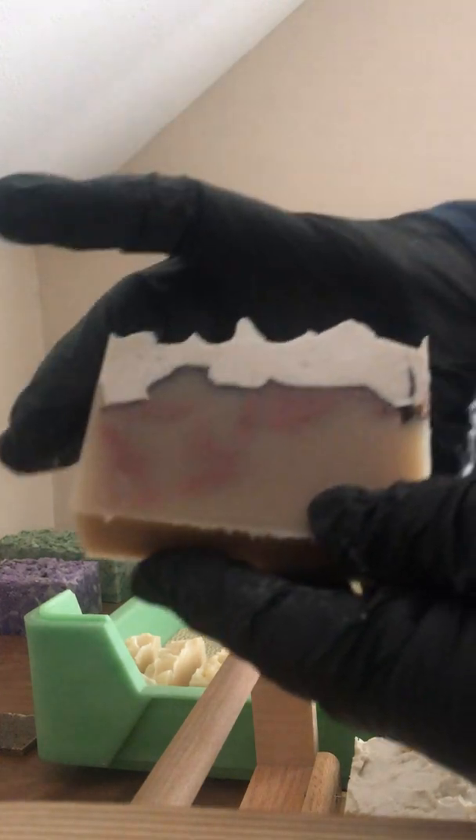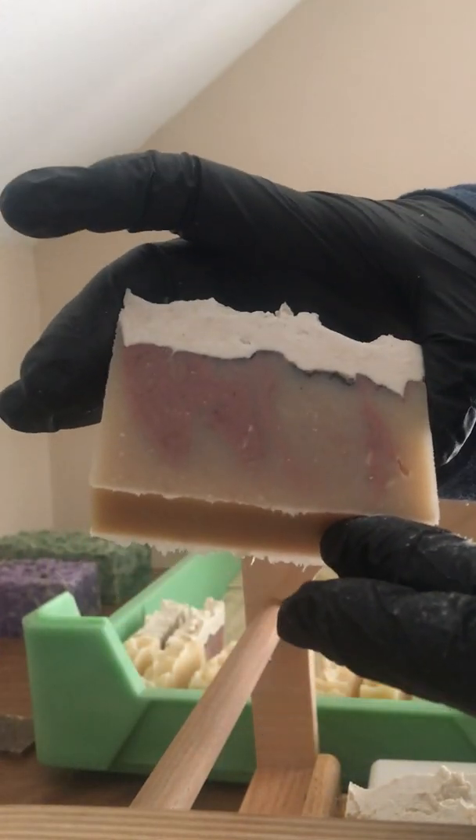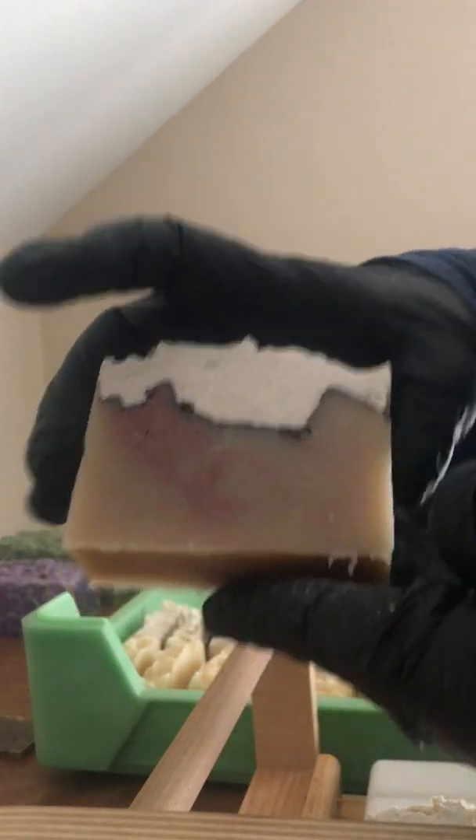It smells awesome though — I love this scent. It's not too bad; it kind of looks like beer with a foamy top, which is kind of what I was going for. But those holes are going to be the death of me today. Maybe I should have just left the natural base color and not tried to color it, because I completely forgot it was already in the mold and I had a little left in my container. I like the overall design though — I put a cocoa line in it that held like a frothy top. Better execution next time.